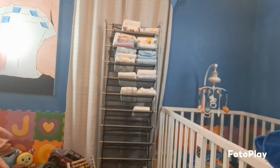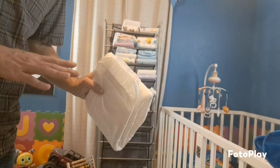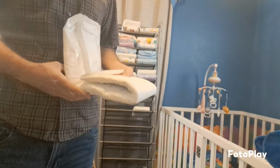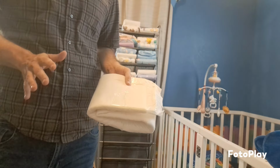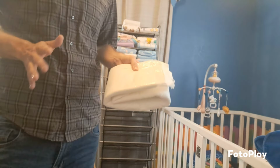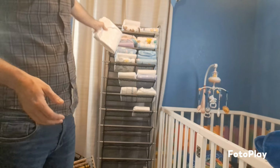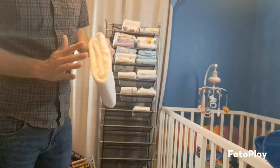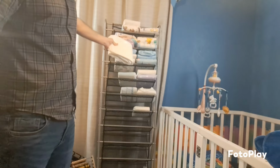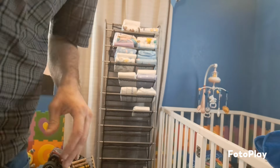I have so many diapers, guys. What is this diaper? It is by Rearz. It's the Rearz Mega Inspire Plus, right? That one, I've already ranked it, basically, because it's the same as the Rearz Megas. A tier. I'm not gonna stick it up there. But what else can I find?